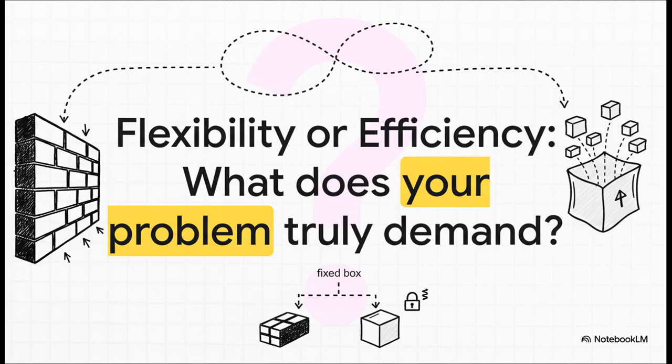Ultimately, the choice comes down to this single question you have to ask yourself. Are you in a situation that demands the absolute, predictable efficiency of a fixed box? Or does your problem require the safe, convenient flexibility of a box that can grow on its own? Understanding that trade-off, well, that's the key to writing better, smarter code.